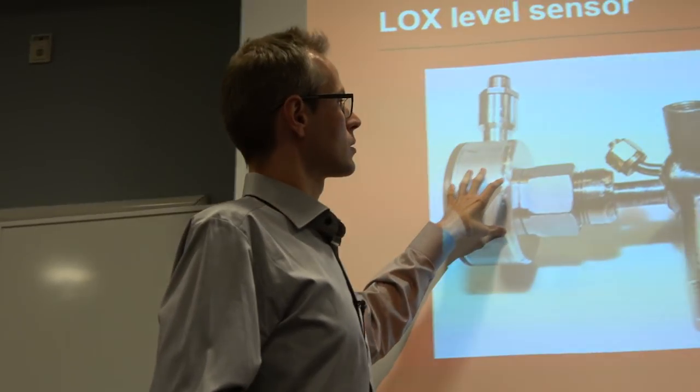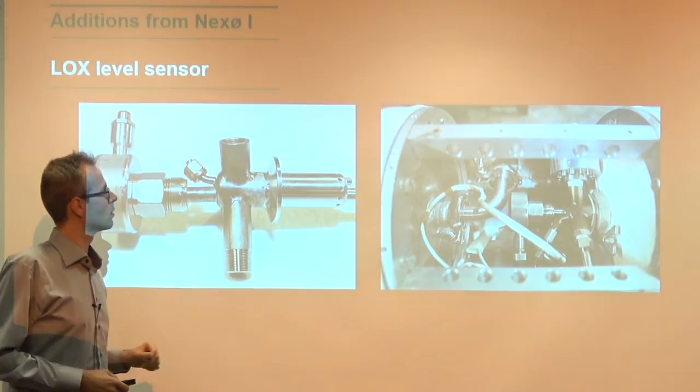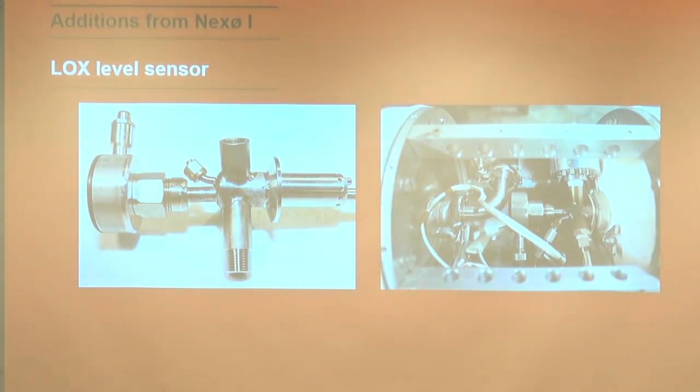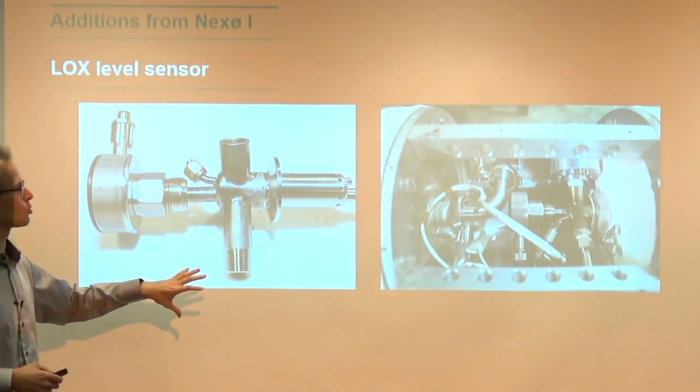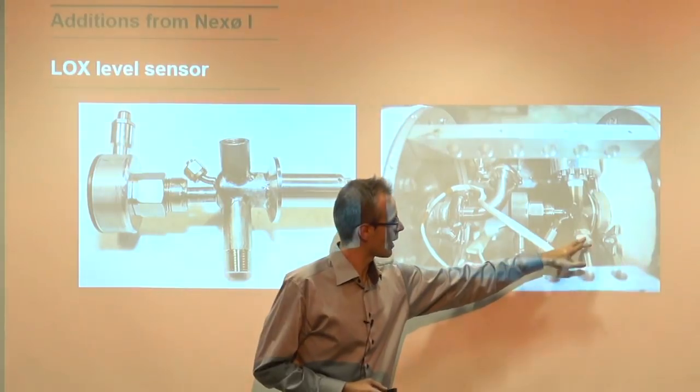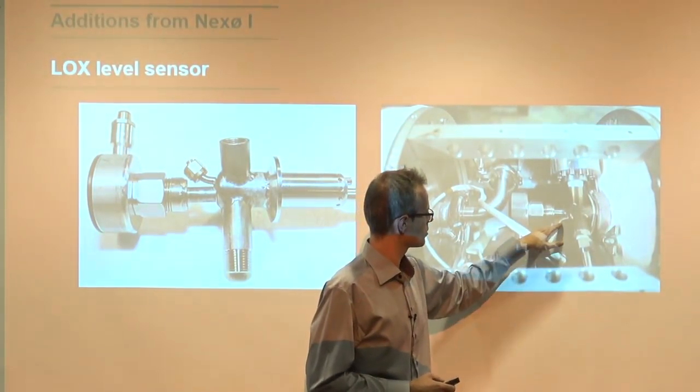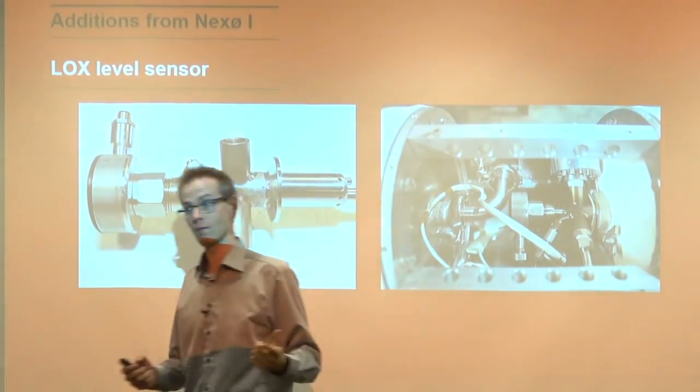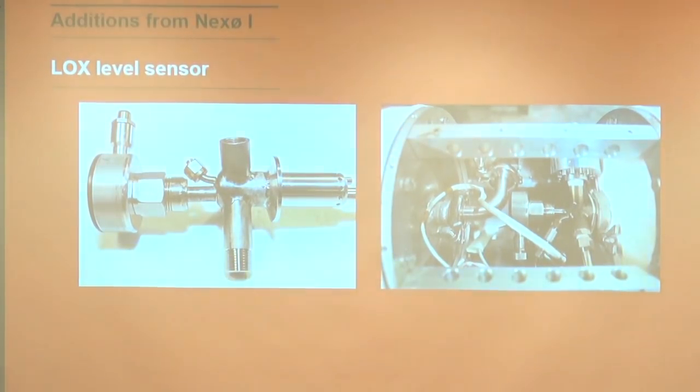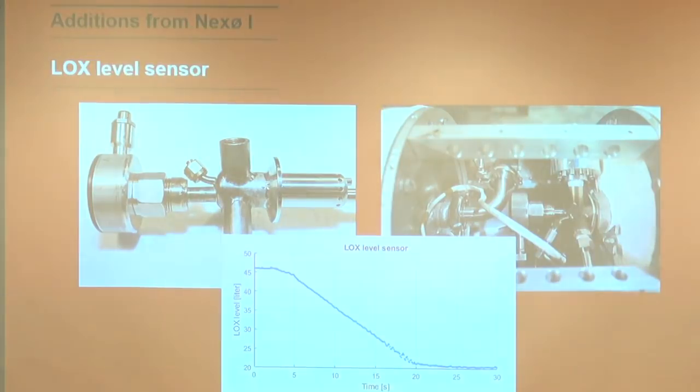The electronics are here. Then there's a lot of fancy welding work here by mining. Because this whole unit also serves as gas in, it has a burst disc here, it has a temperature sensor going in, on the back side it has a vent valve. So some fancy welding there.